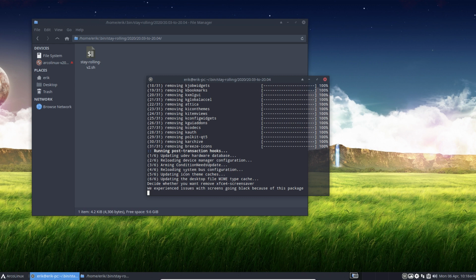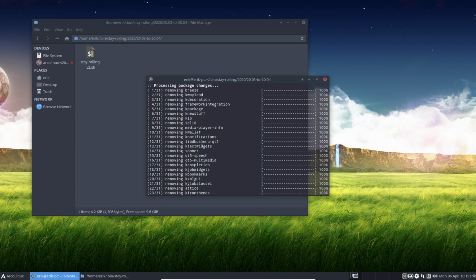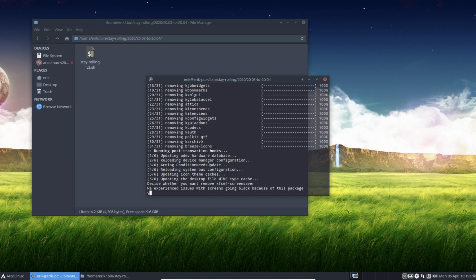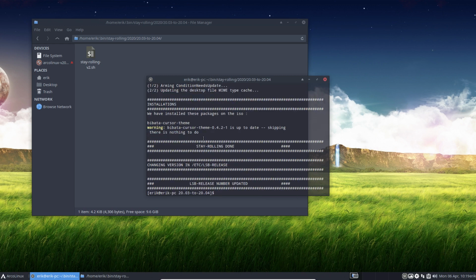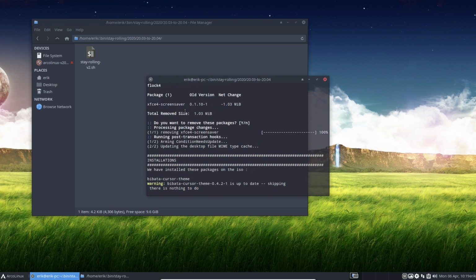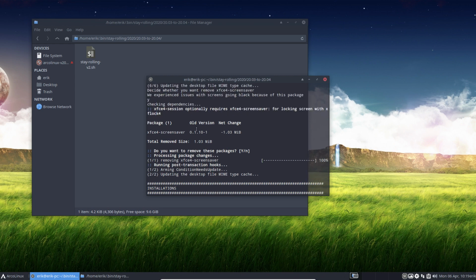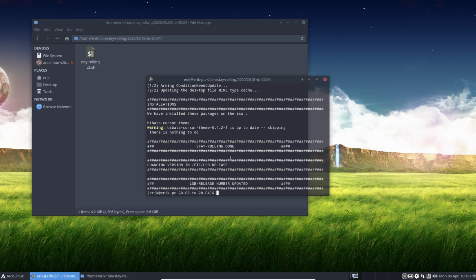I do see we had here a yes/no thing. Answer yes or no if you want to remove it. I guess I've deleted that line. So yes/no is the question here. I need to make a new version, and then the yes/no pop-up text will be there, just an echo text. So XFCE4 screensaver is there, fine. And Bibata cursor was already up to date, skipping, so that's fine too. Okay, I was thinking, oh yeah, so it's just a message, optionally, so it's still going to be removed.